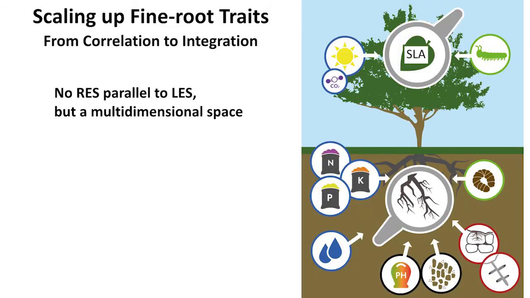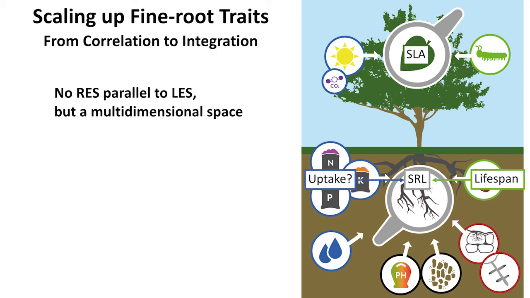So specific leaf area has a central position or very important role in the leaf economic spectrum, and I wanted to see what the role would be of specific root length in this multidimensional environment. First of all, we did find a negative correlation between fine root lifespan and specific root length, which might indicate that producing thicker roots of lower specific root length might actually be a conservative strategy. So you prevent resource loss through root shedding.